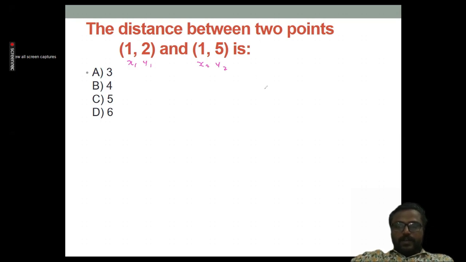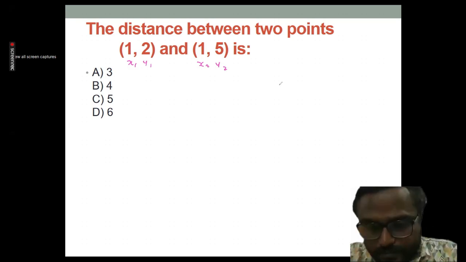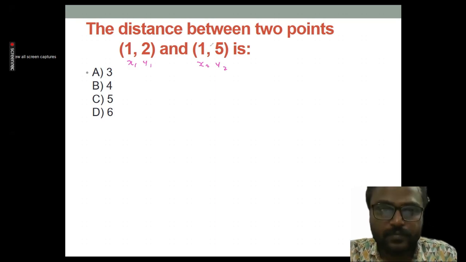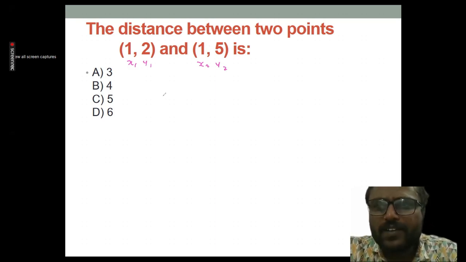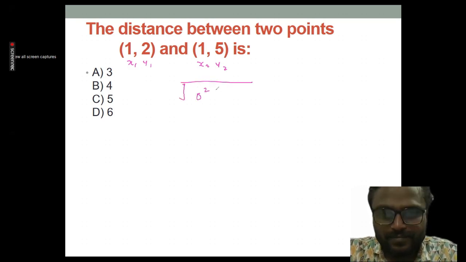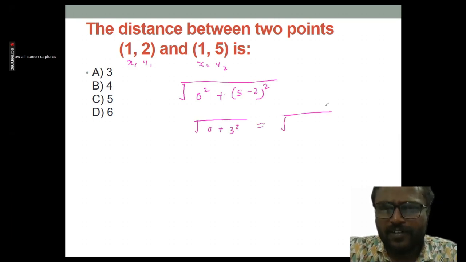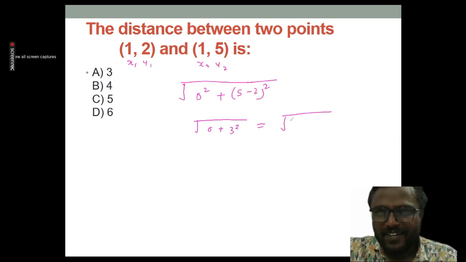Okay. I went somewhere, but I got stuck. So do you want me to solve it, Frederick? Yeah, because I don't know. The x1 is 1, and x2 is 1. So it will be 1 minus 1, which is 0. So it will be 0 squared plus this one, 2 minus negative 1, it will be 3, 3 squared. So that's where I got stuck. This is the same thing I got. That's fine.